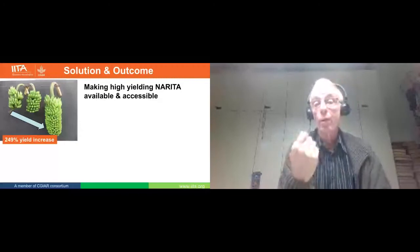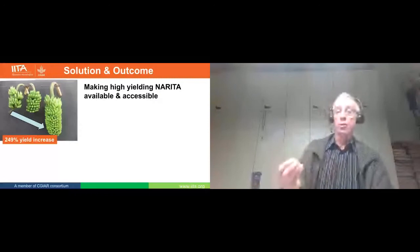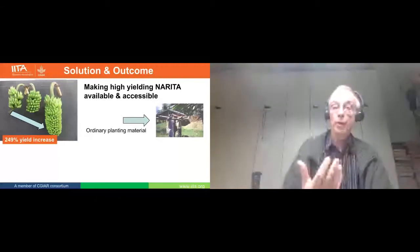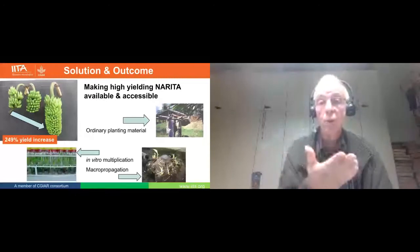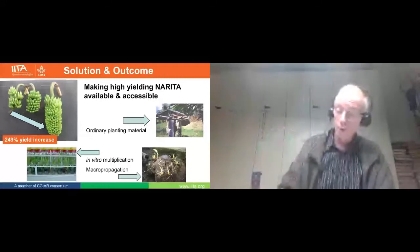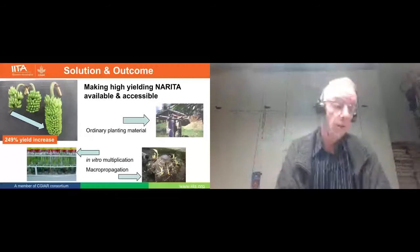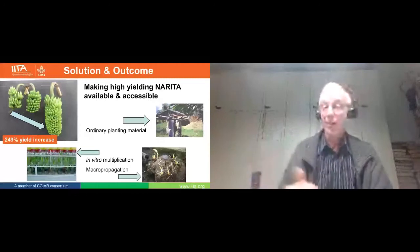We can distribute through classical planting materials — basically underground branches — but if we do that, we can transmit all the pests and diseases again. That's why we are going to distribute through multiplication centers doing micropropagation or tissue culture work. This is part of a Gates-funded project led by MEDA. They have done landscape analysis in Uganda and Tanzania, found 25 possible partners, and are going to narrow it down to six or seven for scaling up the material.